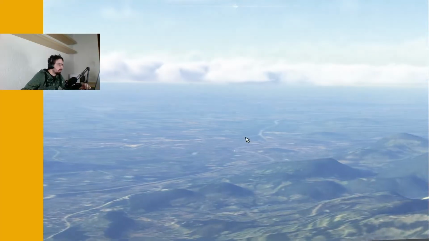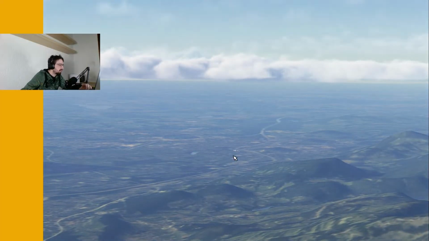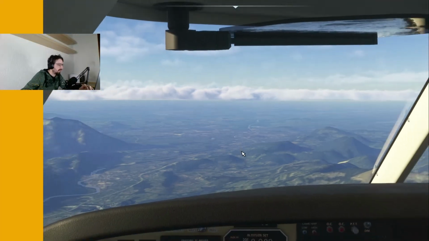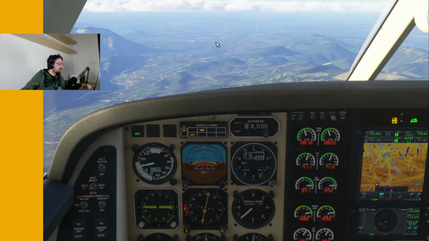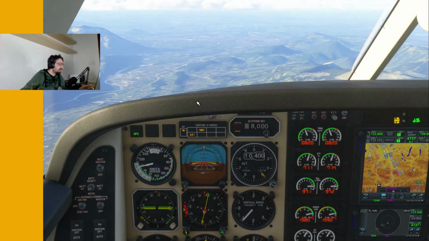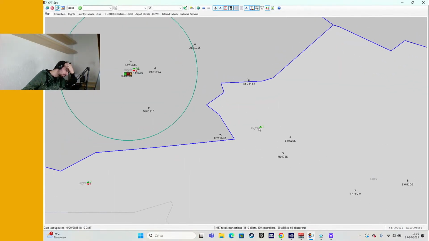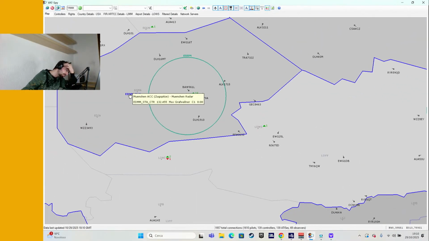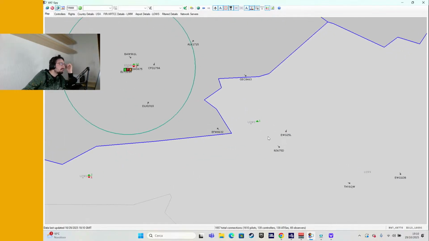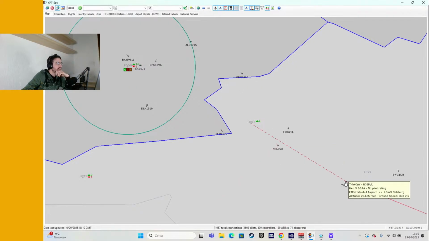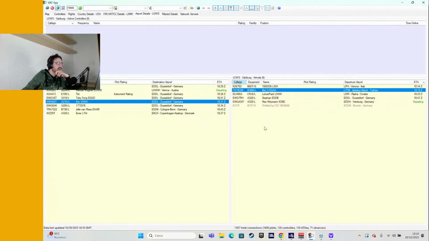Oh, I already see a custom building. Look at that. Yeah, we can switch to visual and go runway 33 with this plane, but we are IFR. I'm gonna do all the turn. The only problem is hopefully this guy is not gonna take off. This is Munich. Yeah, it's not gonna monitor us. And we do have this 737 behind us as well, which is gonna get pretty close to us.